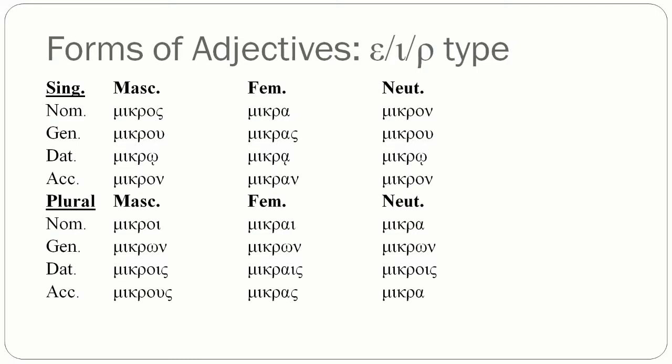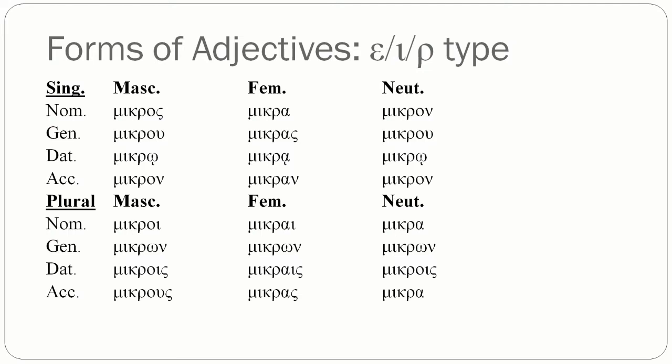All right, now let's go to the feminine. These are the ones that follow the first declension. And so this is the only place where that rho at the end of the stem will become important. Throughout the singulars in this type, you're going to have alphas. That's going to be your theme vowel. So you have mikra with the alpha in the nominative singular. Then genitive singular, mikras, also with the alpha. Dative singular is mikra, alpha with an iota subscript. And accusative singular, mikran, alpha nu.